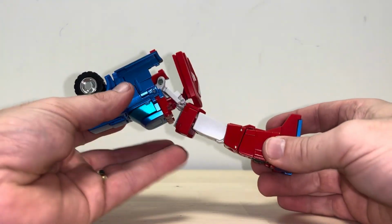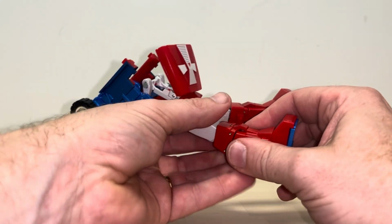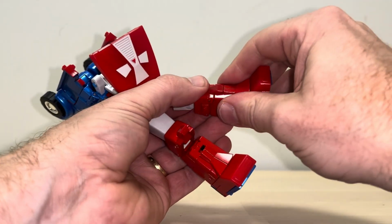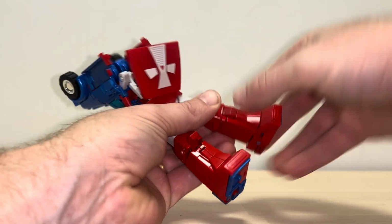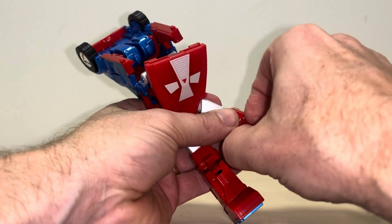So onto the bottom section, and I'm going to do it one leg at a time. What I'm going to suggest we do before we forget is you've got these little hooks here which are basically around the knees. Let's see if we can dig this out. It is quite tough. That's better. I had to push that back in a little bit to free that up.